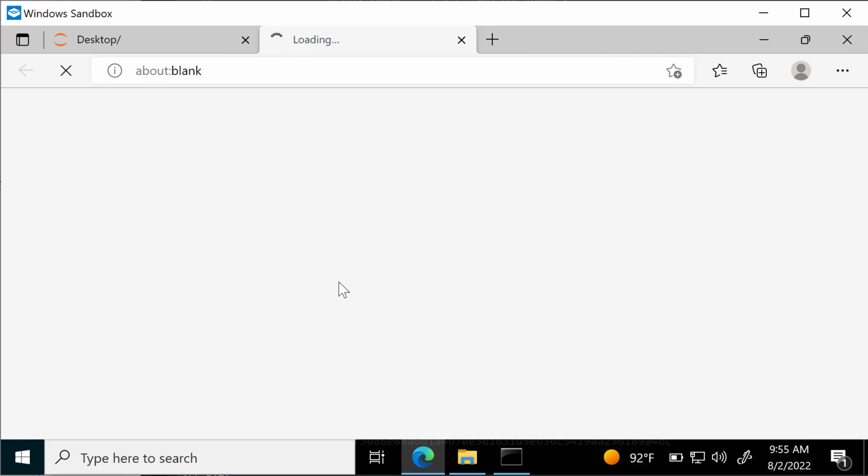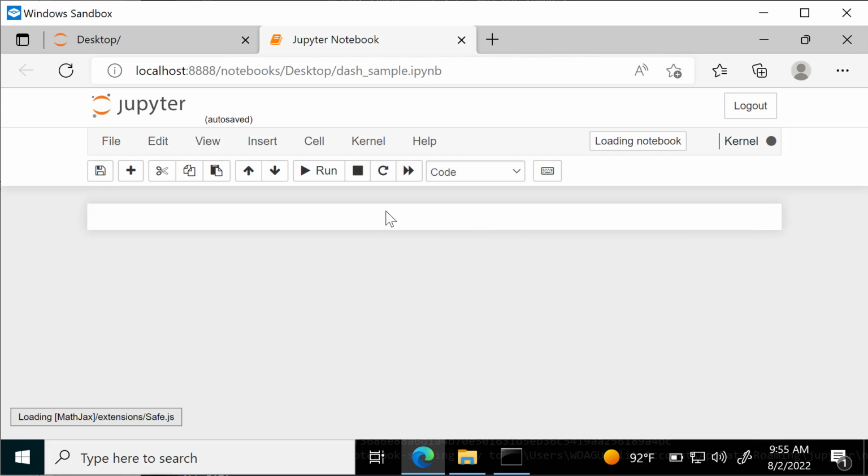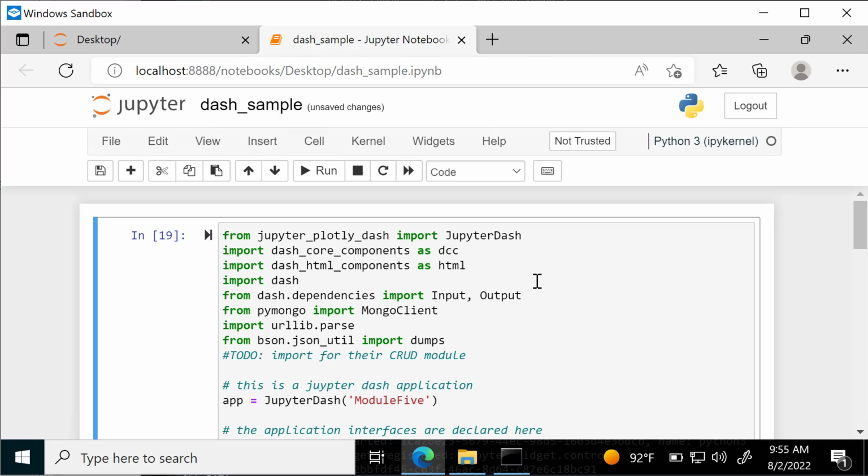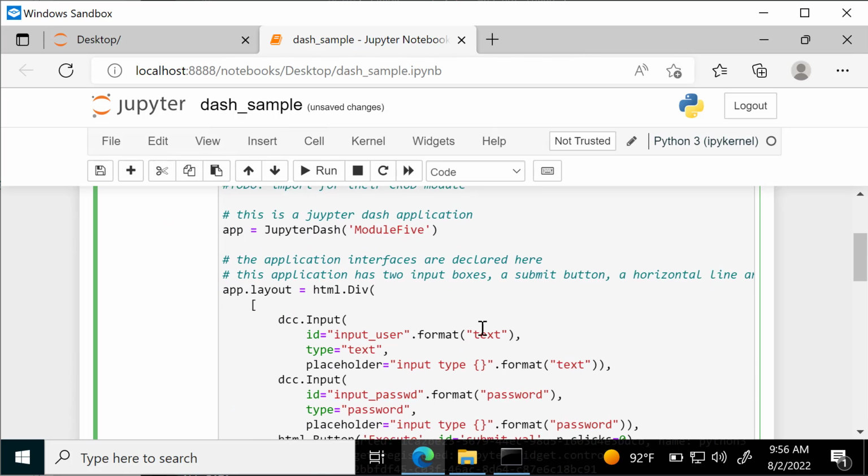If you are attending the same courses as I am, then this may look very familiar, in which case, hopefully this is super helpful to you. Now, there are a couple things that I need to change up here because I don't have them implemented just yet, but I will for future videos. I'm going to get rid of this from pymongo import and this from bson.json import. Those imports have to do with MongoDB, which I will be exploring in a future video when I talk about CRUD modules and things like that.